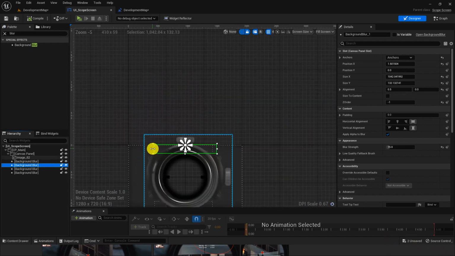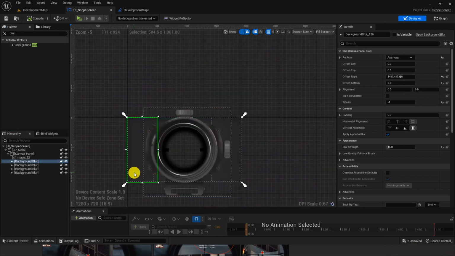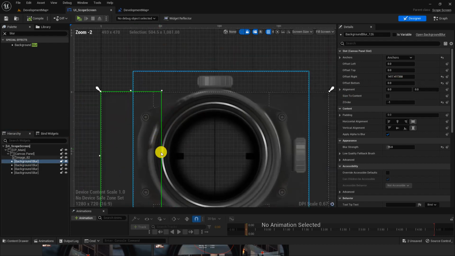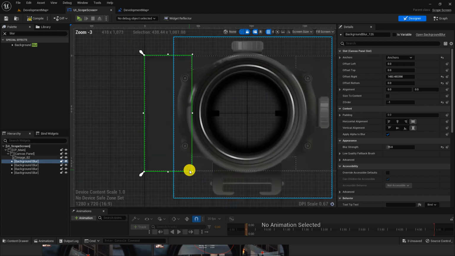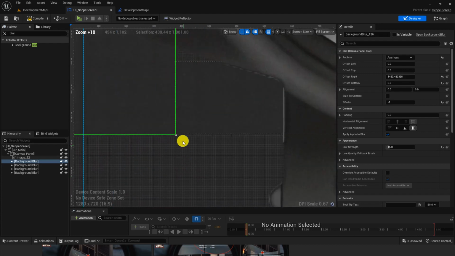Let me check if we can do something like its size offset is 1417. It is still up. 1450, 1440.